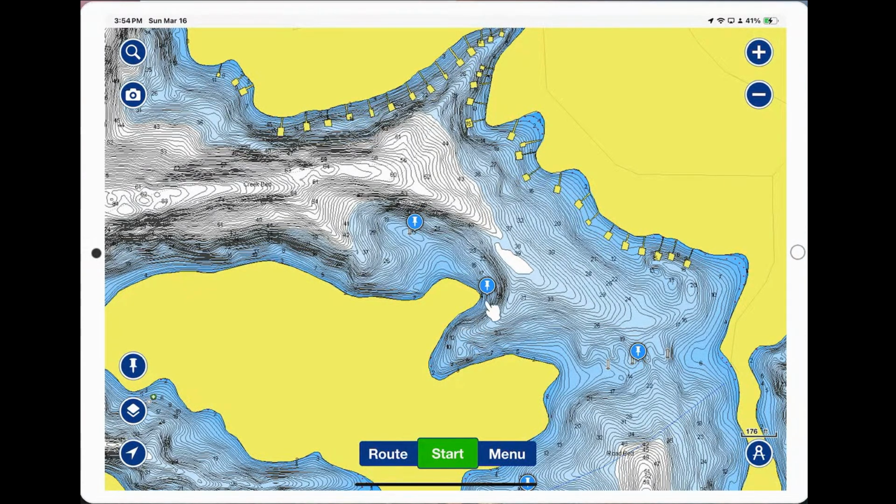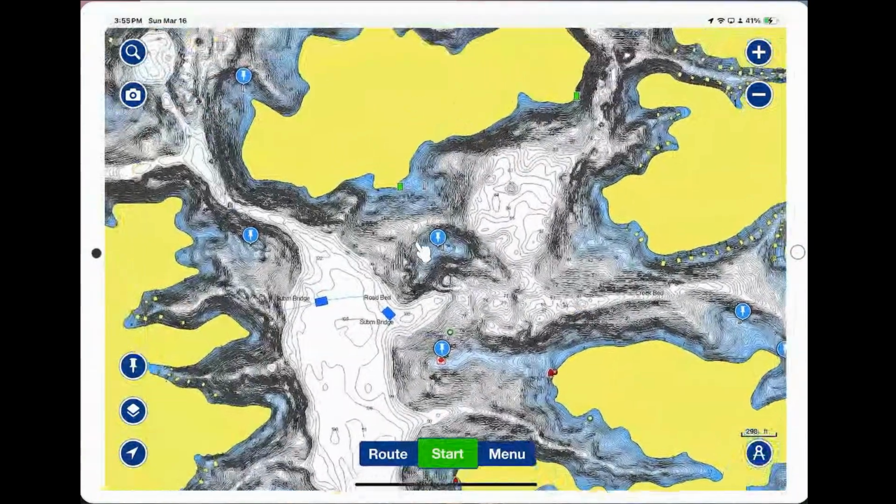Not saying that they won't find them out here, but that's usually a good spot right in there where it tapers off to that flat spot. And then, of course, this point looks really good as well. It comes out 10 foot on the top and just looks all kinds of juicy.